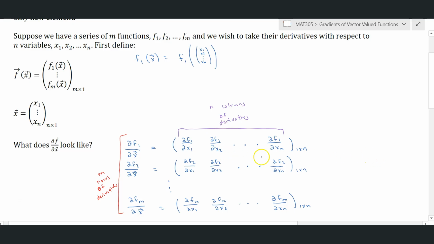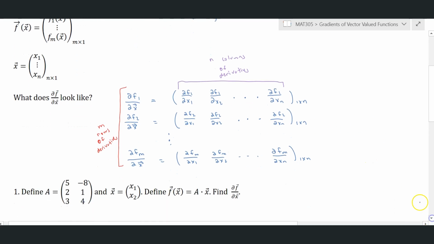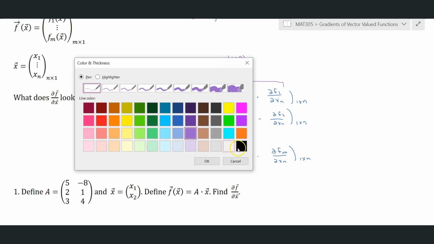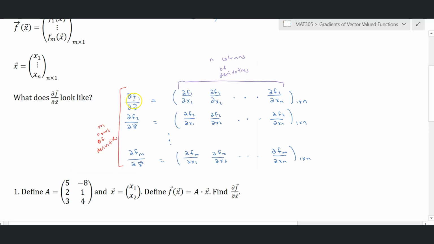So if we wanted to pinpoint what is the derivative of f with respect to the vector x, what we did is we broke it down to the scalar level. Each one of these is an individual function, and we want to create the collection of them, right? We want to know, what would this matrix of derivatives be?